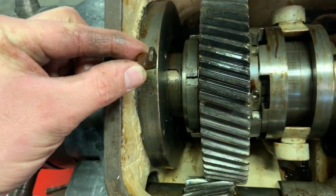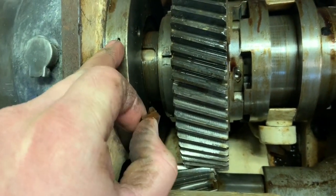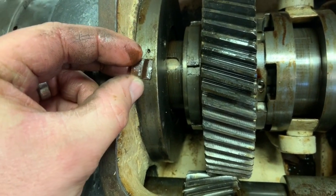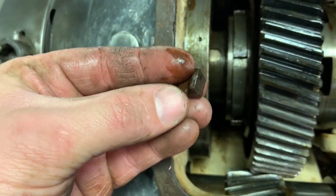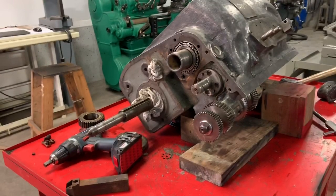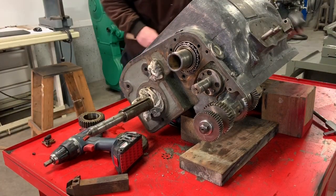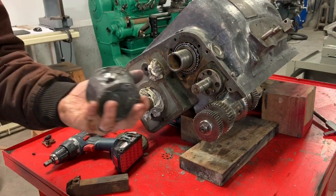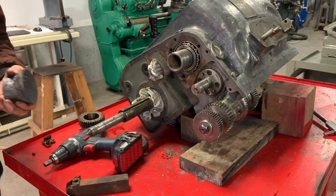This little key goes down in there and won't slide past the inner bearing race, and it was butted up against the back of the shaft. That's why, I think, it wouldn't come out. So I'm going to go hit on here some more, see if I can make any progress. This used to be a hammer, looked like that. It's deforming quite a bit.